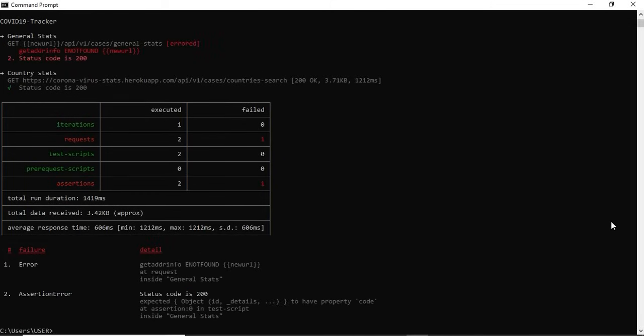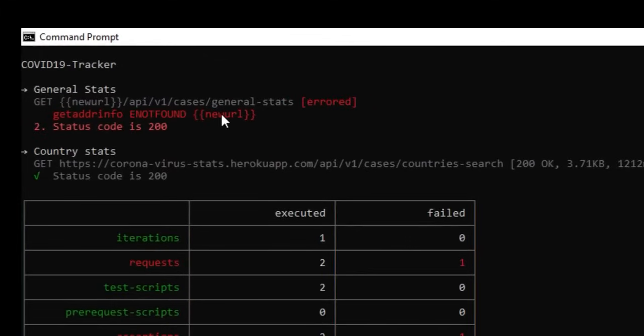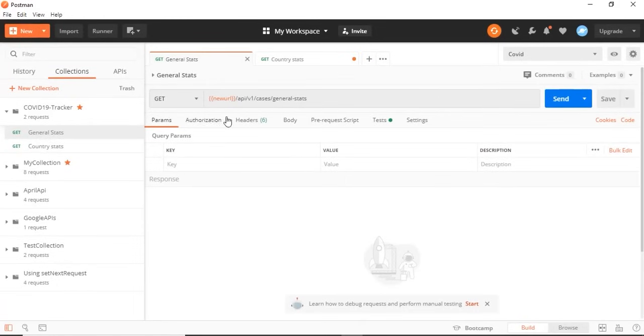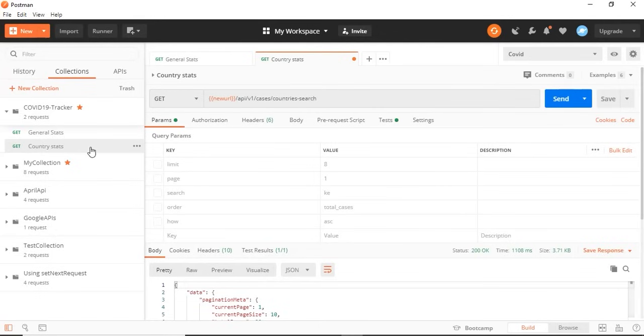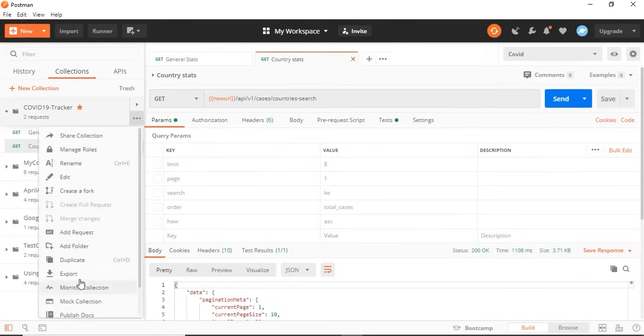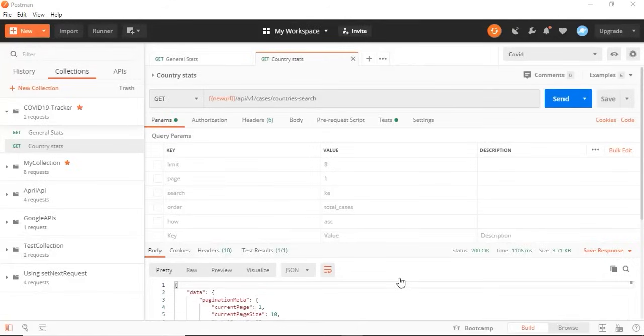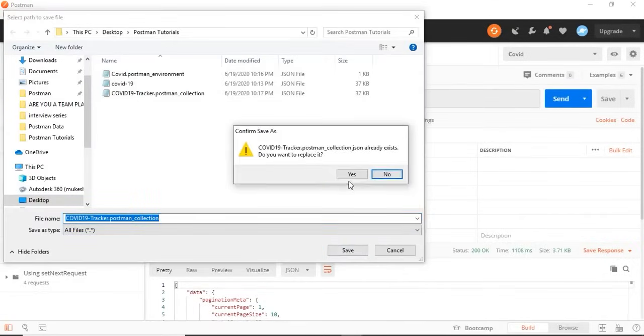And here we go. So you can see now it's actually failing. The reason why it is failing, it is not able to understand the URL. So can you see this? This new URL it is not able to understand. Okay, for the second one, we did not save the file, so it's taking the default one. So maybe quickly I will make the changes, save this, and then export. Actually we did not save, that's the reason it was not coming. So let me save this once again.